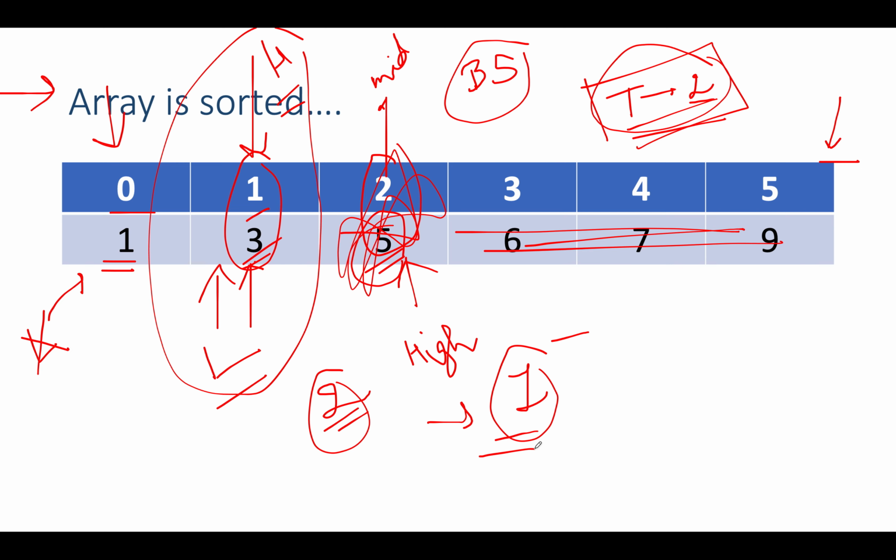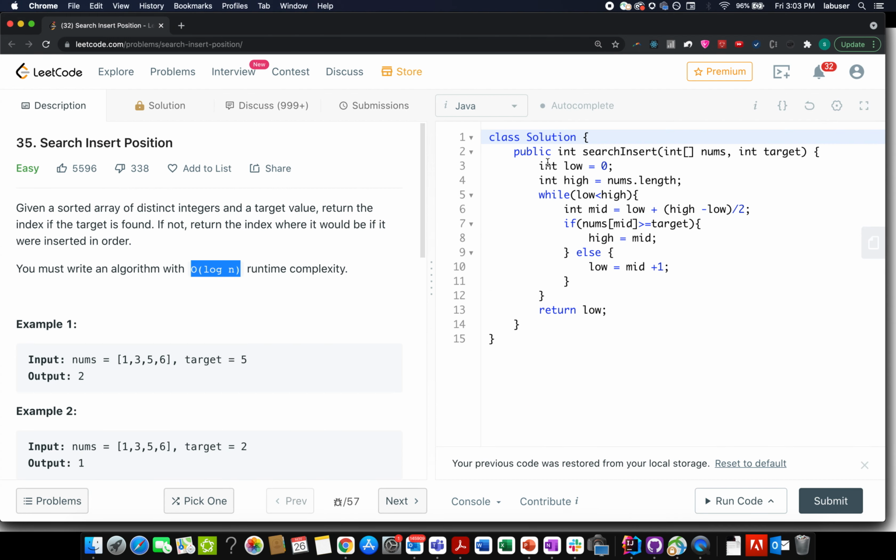Now let's look at the coding part, and I'll do exactly the same steps as I've talked about here. I have taken 2 pointers, low pointing to 0, high pointing to nums.length. While low is less than high, I go and identify the middle element. I check if my element at the mid index happens to be greater than or equal to the target element. Why am I saying equal to here? Because we are inclined towards finding the lower index, not the higher index. Therefore, I have taken the equal to sign here, and in that case I update high to mid. Otherwise, I update low to mid plus 1.